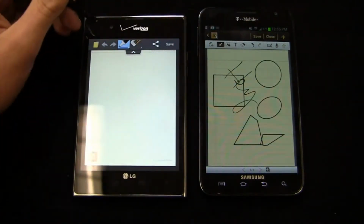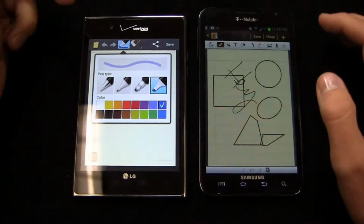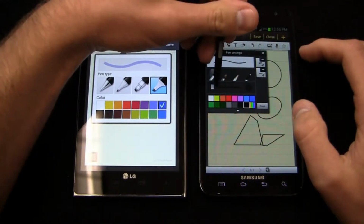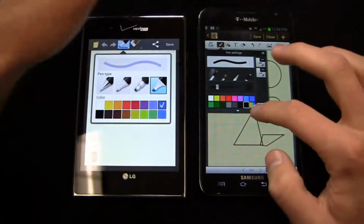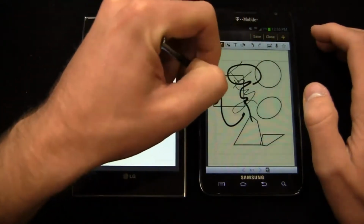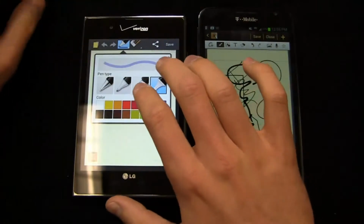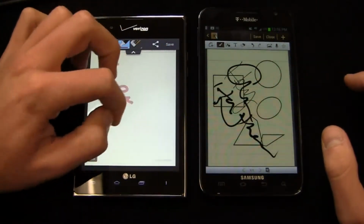And of course, you can do some awesome things on both of these devices, like change the way the pen looks, change the color, and more. You can see down through here, obviously, much larger. I can go in here and make it larger. I can save that, and it'll save that configuration over on the side, so I can always go back and access it as I see fit. So I can say, hey there. And same thing over here. Functionality is pretty decent and pretty much universal in terms of functionality and abilities. I can go in here and say the same thing, hey there.